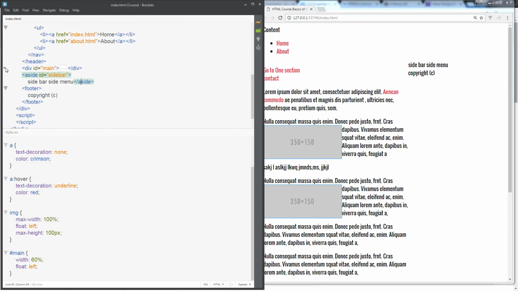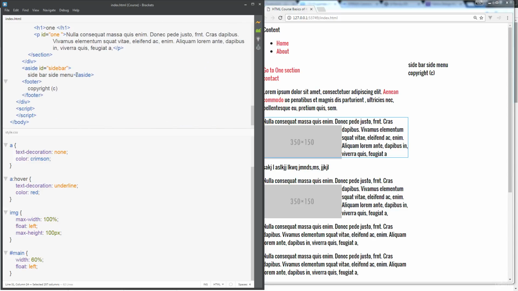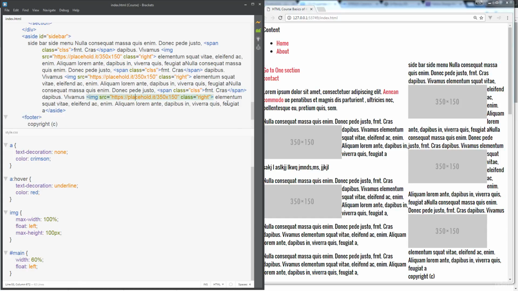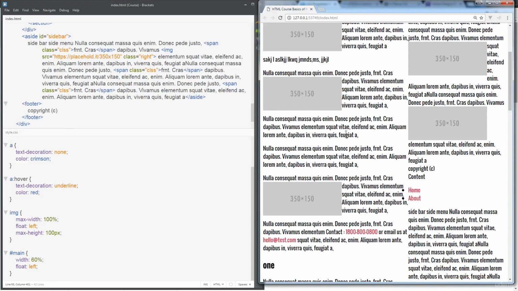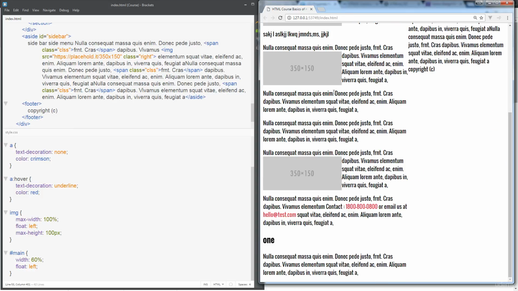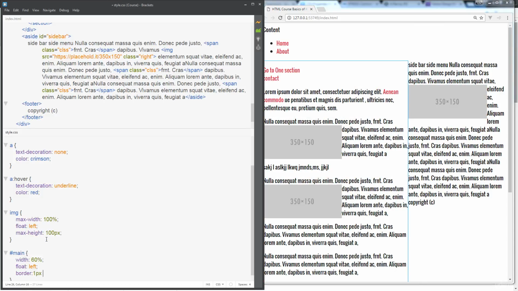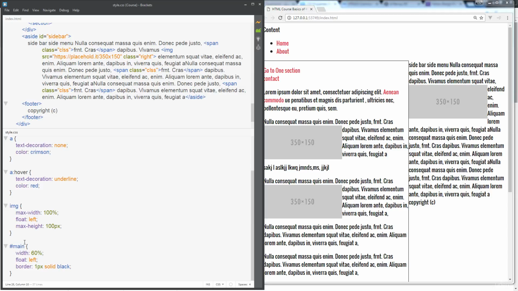Let's take a closer look at what's going on here, and I'm going to copy out some of this content so that I can place it into my sidebar. I've got a little bit more happening here. Now I've got my sidebar created, and I want to get rid of some of these as well. Now I've got a sidebar, but I'm not very specific on how I want it to show up. So let's create a border around here, a 1 pixel solid black border, so that we can better identify that main content section.